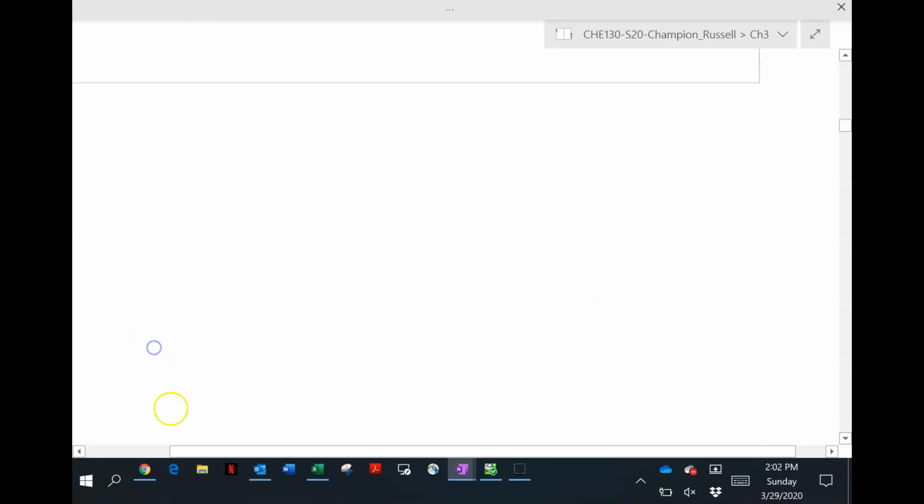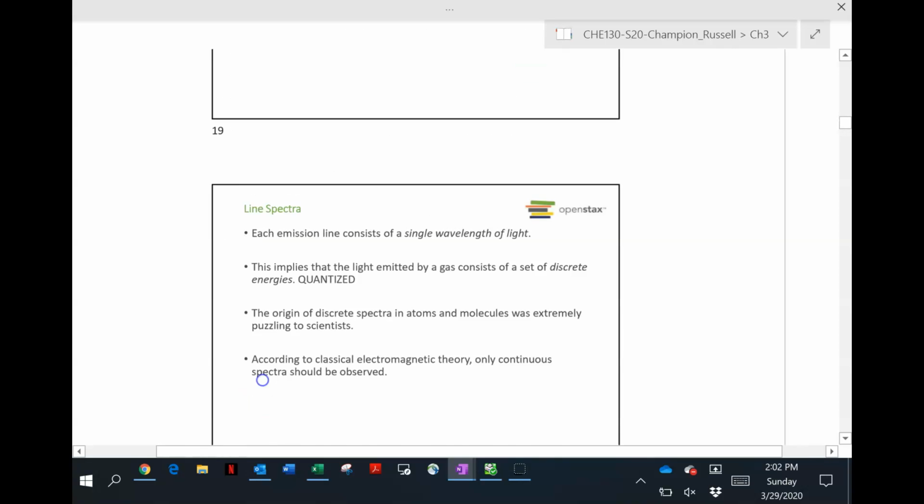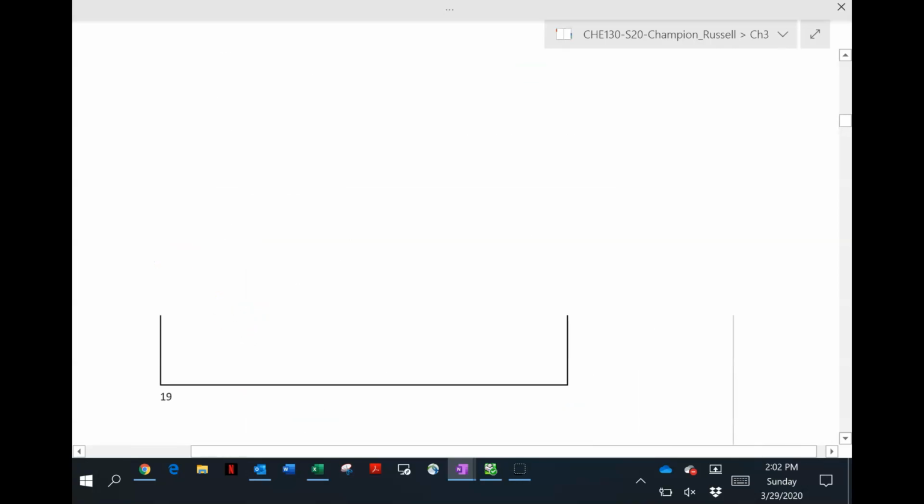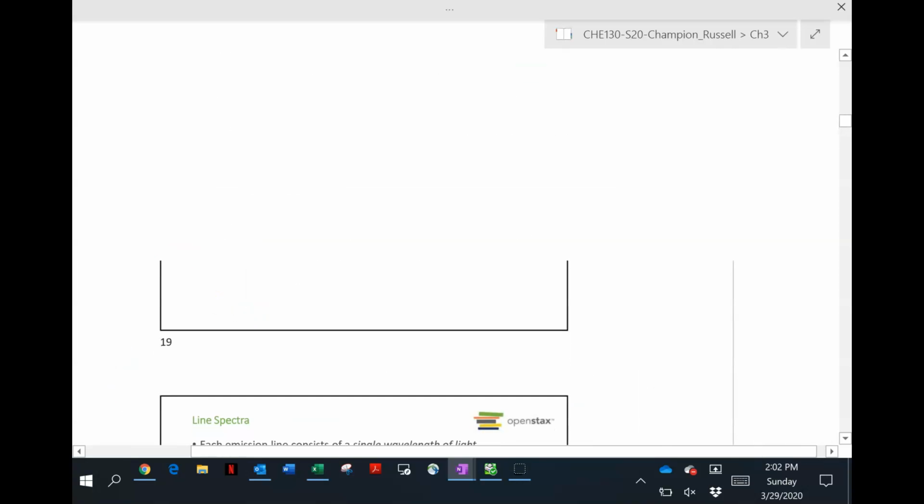So let's look at spectra here a little bit. Let's see. All right, seem to be losing stuff here. I think it's probably just slow loads. So I'm going to give it a second. And in fact, what we'll do is we'll just break this one at this point and pick it back up.